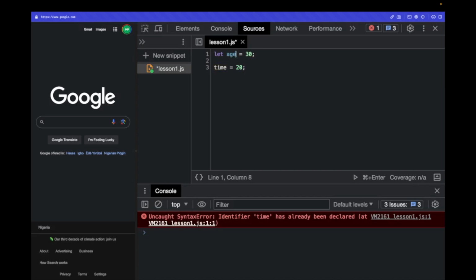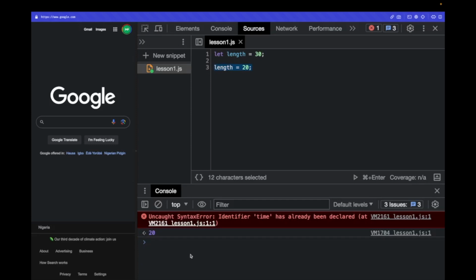Okay, let's use length. So let length be this, and length equals 20. So if I run that, I have length equals 20 showing, from whatever I ran in line 3.